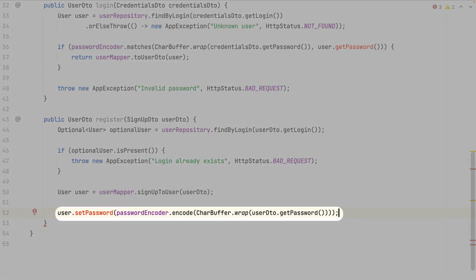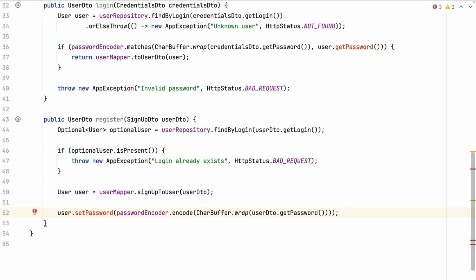I also use the password encoder here to not store the passwords in plain text, but hash them. This is very important in an application when working with passwords.